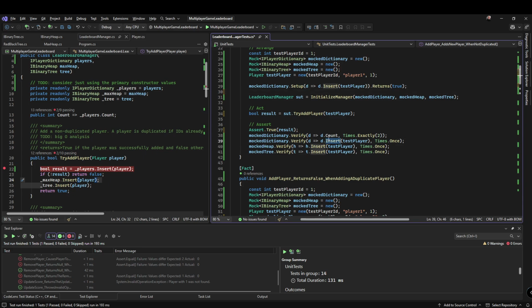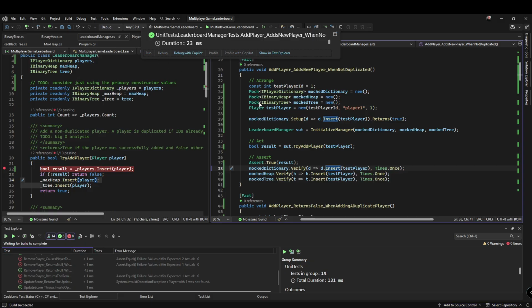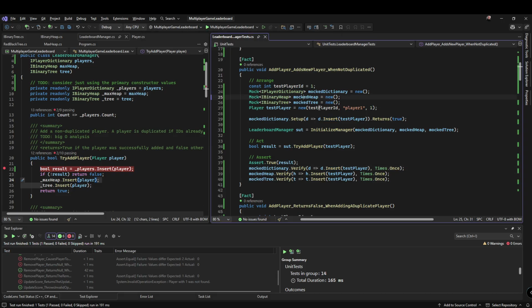Now count's not called at all, which makes sense. Let's make sure that one still runs, but I think that's actually the better cleanup. Once again, the more textbook example. Did it succeed? It did. And now our sections are more defined. So now we have an arrange section. We do all of our setup. We have an act section. This is what we actually perform, and then we have our assert. And we say true, and then we say okay, and this was what happened. I think I like that better.